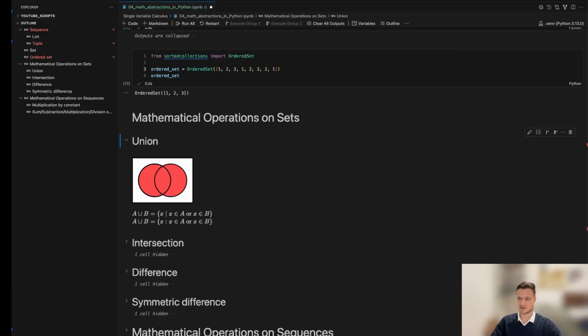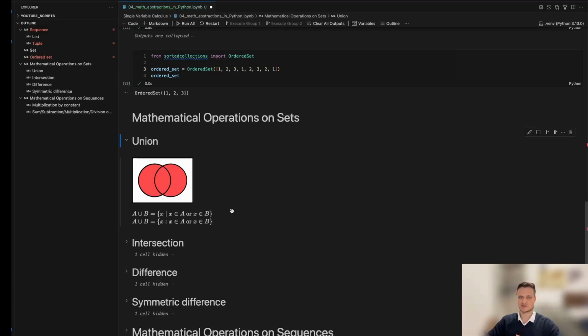Let's now look at the mathematical formula for this union. A ∪ B is equal to a new set. A is a set, B is a set, and their union generates a new set. These two definitions are equal. Let's look at the first one first.